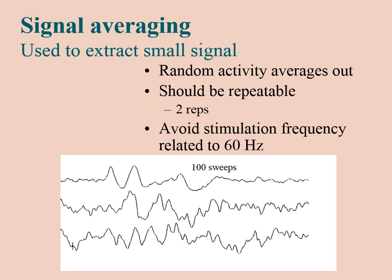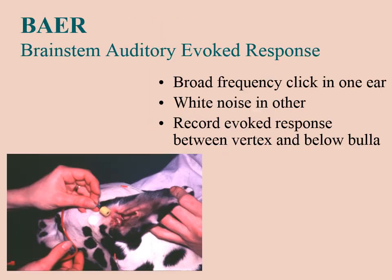But all this other EEG signal that's in there from the dog, dreaming about chasing cats or thinking about biting the person, poking them with needles, is not going to be related to the click. They average out, and we just get these waves that are the evoked potential. Now, probably where we use this the most is in BAER testing and hearing testing.